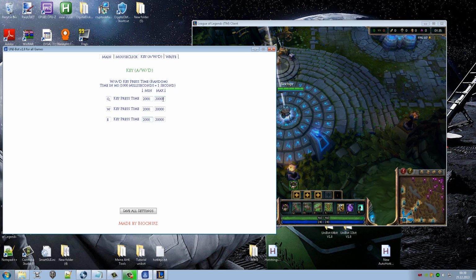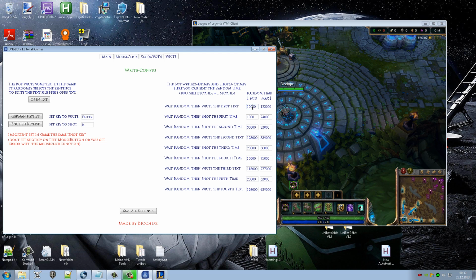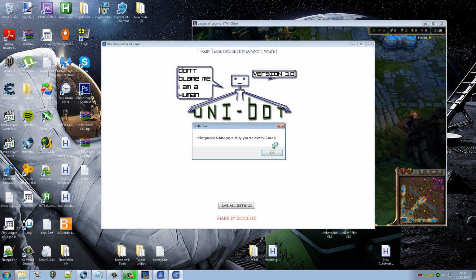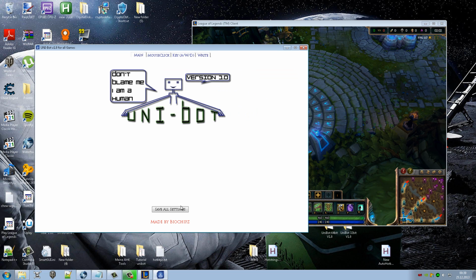Don't forget to click the save settings button, then OK, and the bot will restart. So after your settings, you click Save All Settings.